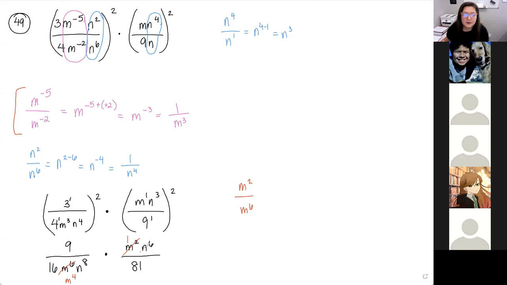And then the other piece is I know I have 6 n's on top and 8 on bottom, so I'm going to be left with 2 on bottom, right? I also know that I can simplify the 9 and the 81. So this will be 1, this will be 1, and this will be 9, right? So then there's nothing that I can simplify for my 16. There's nothing left in the numerator anyway. So I'm just going to go ahead and solve, right? So my numerator is just 1. My denominator is going to be whatever 9 times 16 is. Who knows what that is off the top of their head? Not me. 144.